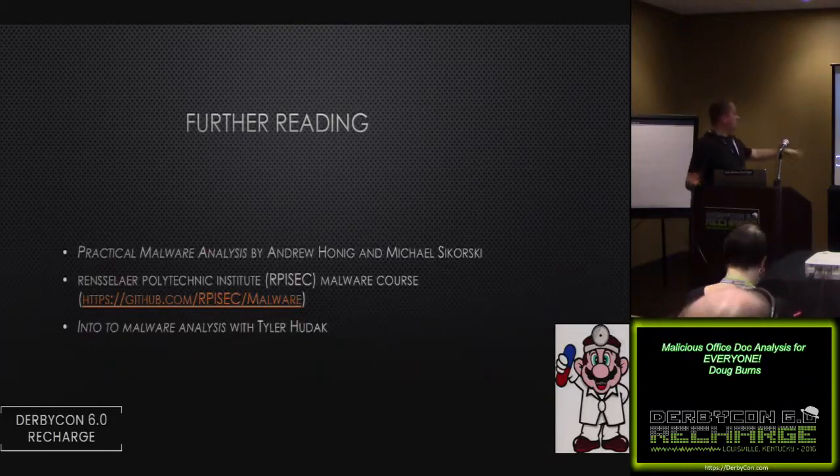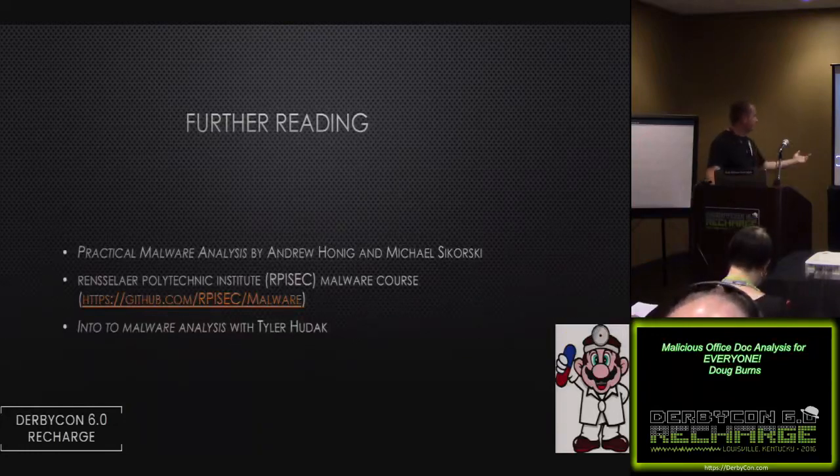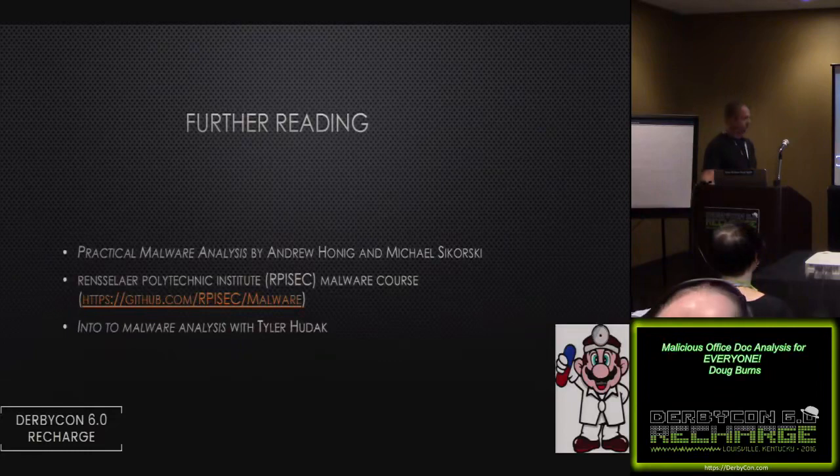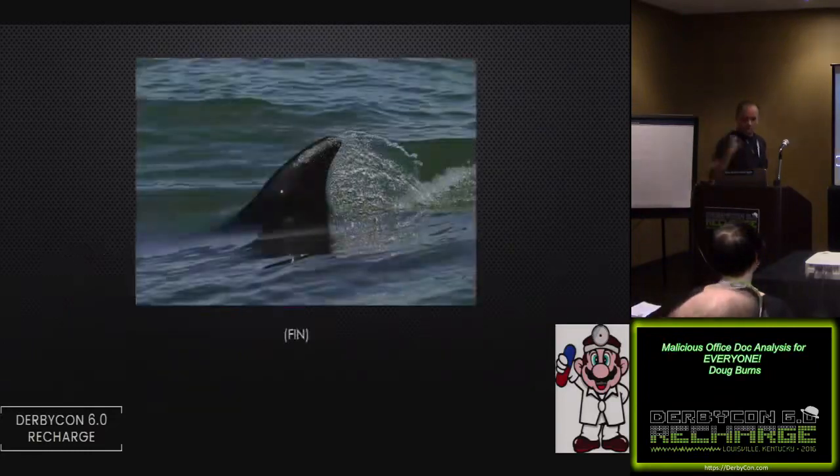If you want something a little bit more structured, Rensselaer Polytechnic released an open source course on malware. It actually uses the Practical Malware Analysis book as the course material. So if you want something a little bit more structured, they have more labs for the malware stuff, do that. And then finally, if you come to DerbyCon, Tyler Hudak does a really great Intro to Malware Analysis class. I took it last year, and it kind of is what got me jazzed up about this. He's done it for the last several years. Hopefully he keeps doing it because it's a really good, beneficial thing. So that's the end.